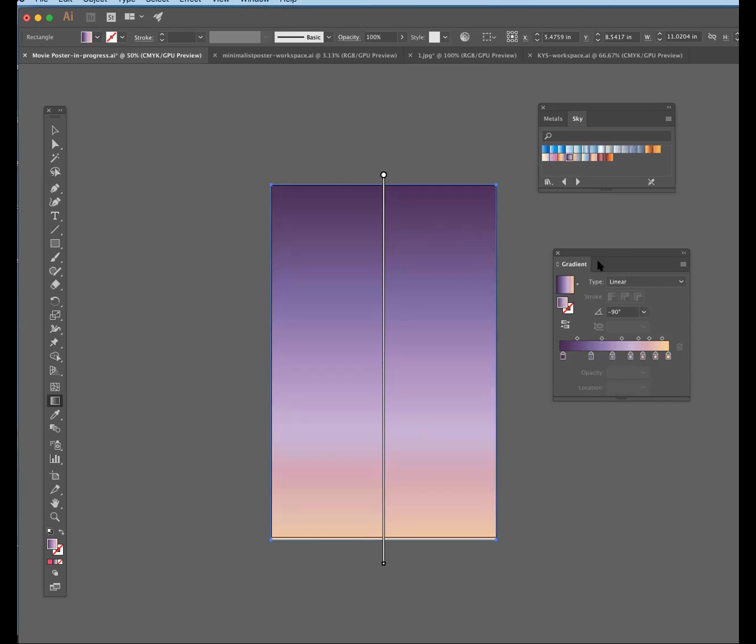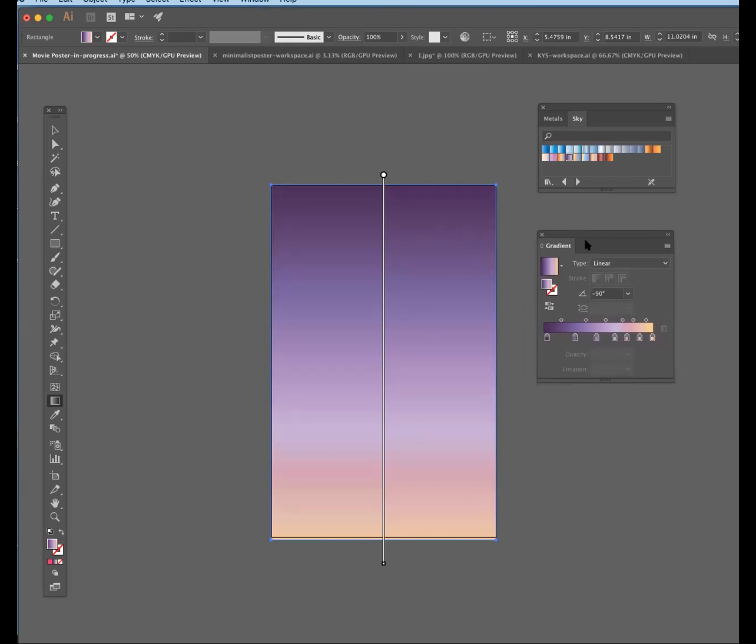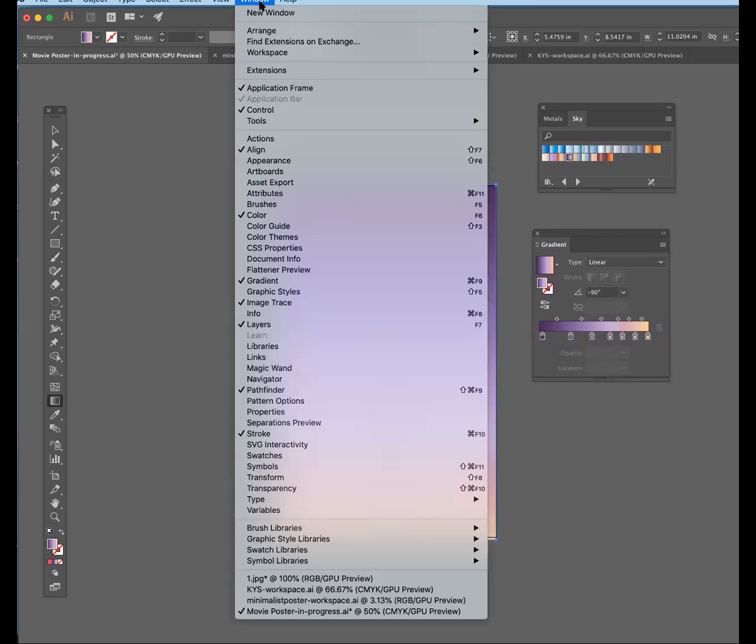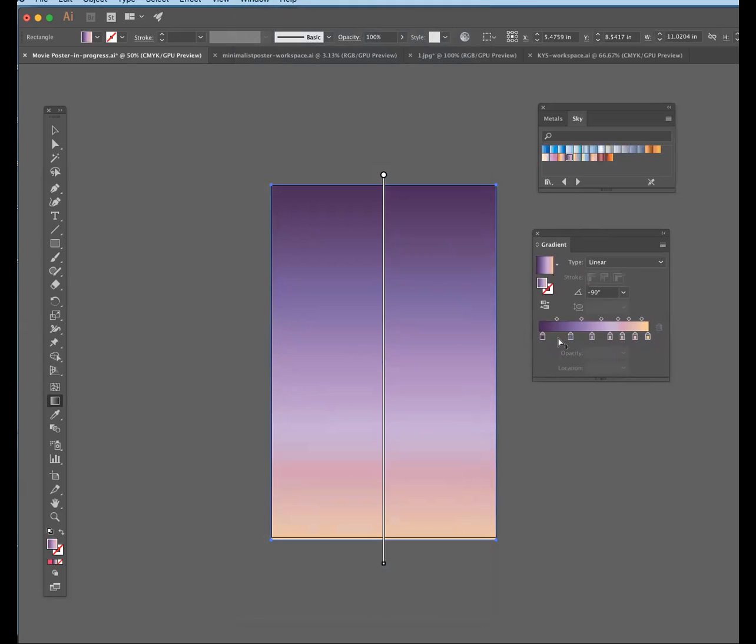To tweak that gradient even further, you'll find your Gradient panel, which can be found under Window, Gradient, if it's not open already. This allows you to actually go in and edit that gradient, so you can make maybe more of the dark purple or less. Maybe you don't want the yellow, so you can remove that by pulling those off the line. Or you could add more pieces in. Let's say we wanted to add another color here.